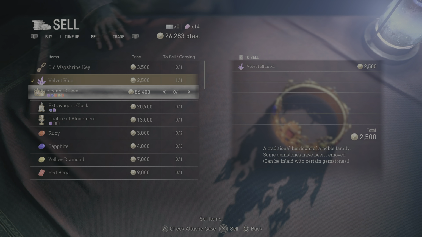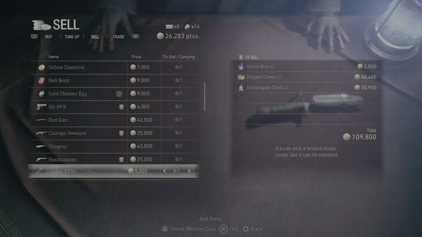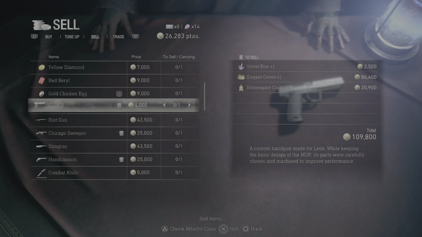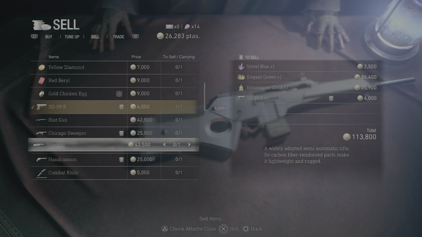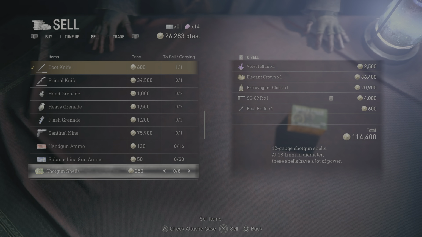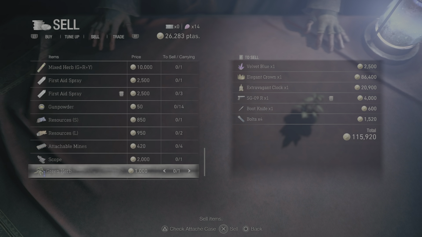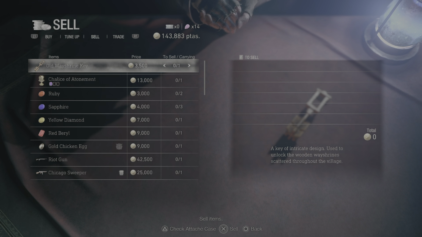So we're going to sell the velvet blue, sell the elegant crown, and the clock. I'm also going to sell anything else that I'm not going to use. So I'm not going to use the SG-09 gun. I'm not going to use the boot knife. I'm not going to use the bolts. I'm not going to use the attachable mines. So I'm just going to clean up as much as I can. I'll buy it at a high price.